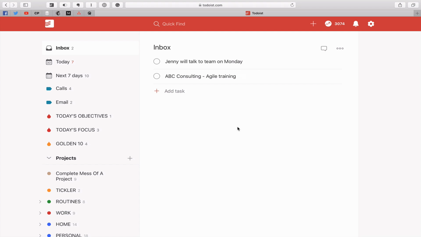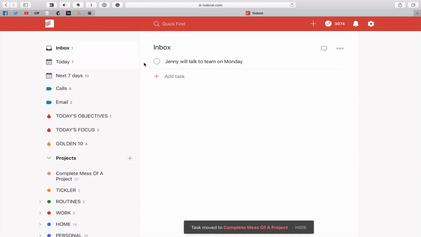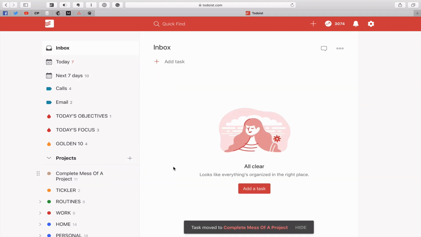But if you've got an inbox tray of 10 to 15 items, and you're tired at the end of the day, what usually happens is this. They grab the grab handles over here on the left and they just drag it into the project and think, okay, oh yeah, that's related to that project, just drag it in. Great. Now, what you've done is you've just cleared your inbox. That's a big plus, but you've also just created a problem for yourself later.